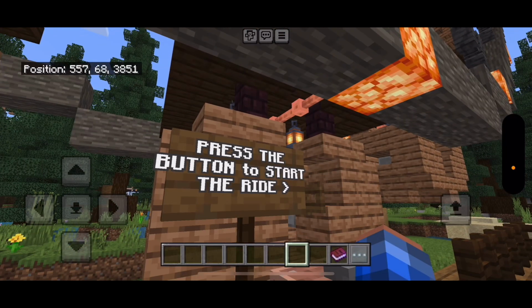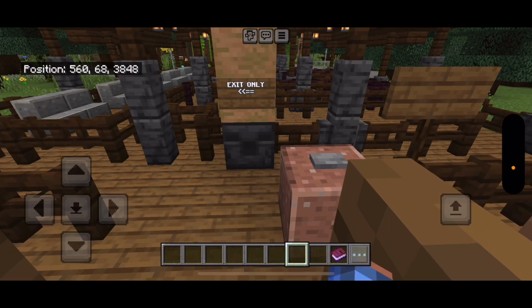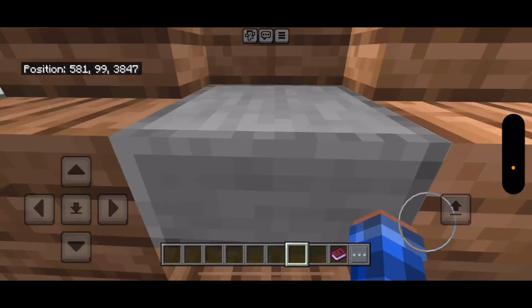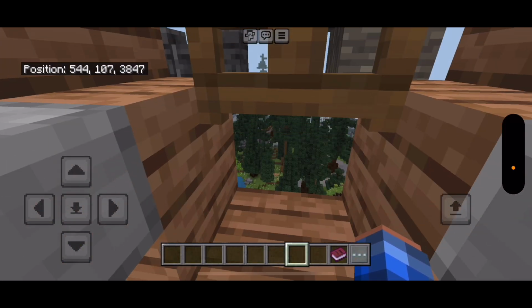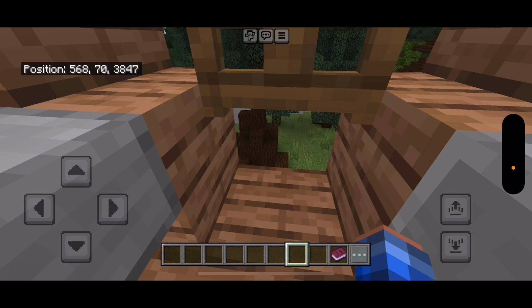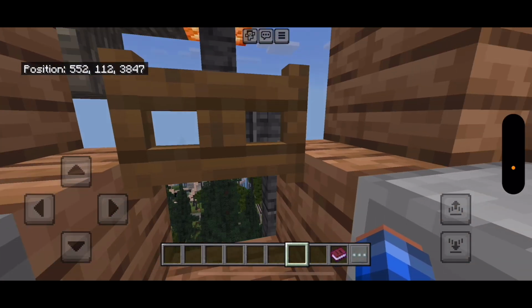Alright. Press the start. Press the button to start the ride. Alright, so... Alright. Whoa. A fully functional Ferris wheel. Now that's cool. Whoa, okay. There we go. That's cool. Like, yeah. Very cool. Yeah.